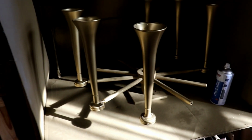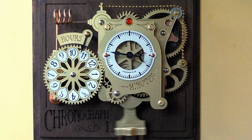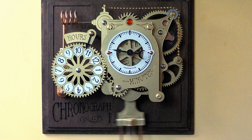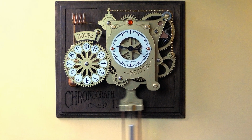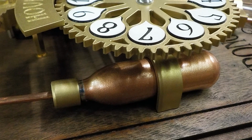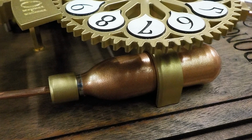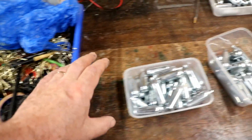All ready to start fixing onto the actual enclosures. And the one kit that I haven't made any more of is the chronograph, because I thought I had run out of the little cylinders, the nitrous oxide cylinders. I looked in my drawer of exciting things, one of many I hasten to add.